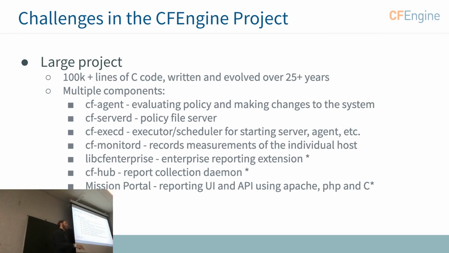We have a server which is serving policy, like a file server. We have an exec daemon, which is a scheduler and starts the agent runs and the other daemons. We have a monitoring process for sampling data, and then we have some enterprise-only processes for report collection, for showing a web UI, and so on.